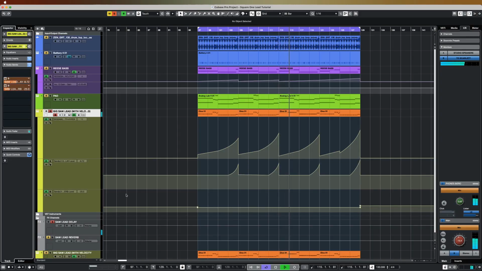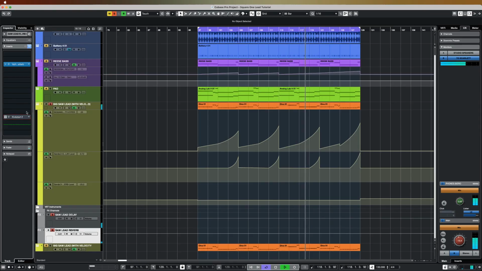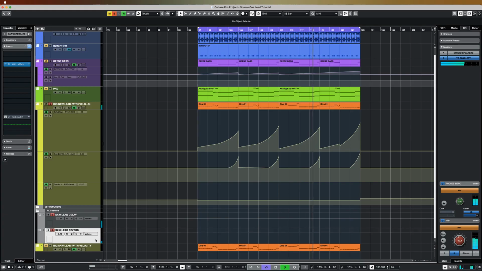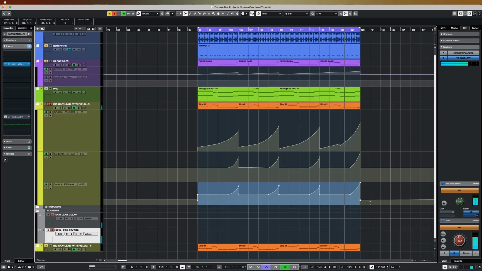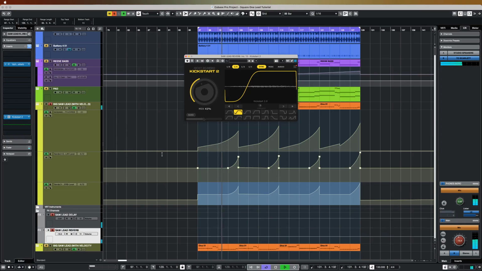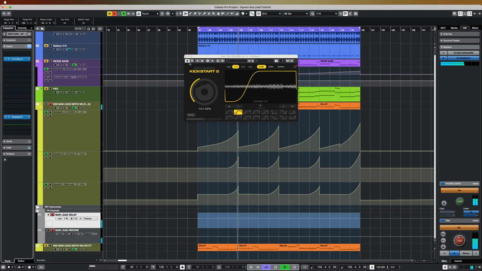And I've also got a reverb. Not sending much here, but we can pull the same trick. Actually, just copy this automation down to here. Probably a bit too much reverb there. I'm just going to pull that down. And I'll add a kickstart to that. Turn back on the one for the delay.